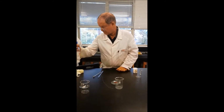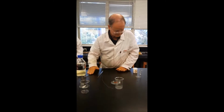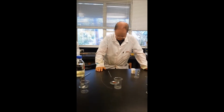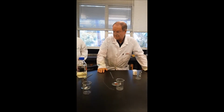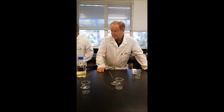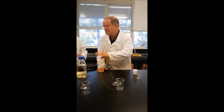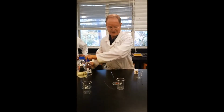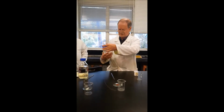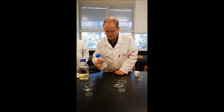So we have got, where is the measuring cylinder? If you can't be accurate and you put too much in, look, it's not the end of the world. It'll probably be left behind in the bottom, and you rinse it out at the end. What's this? No, I don't want that. I want the measuring cylinder. Oh, sorry. The measuring cylinder, please.